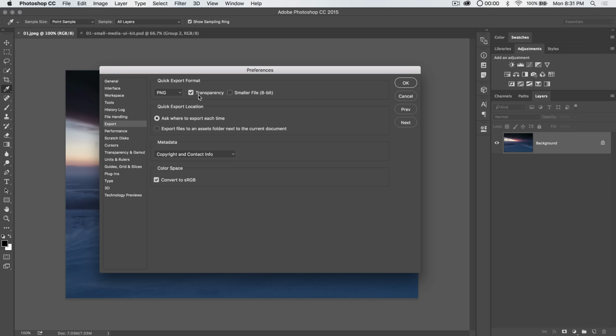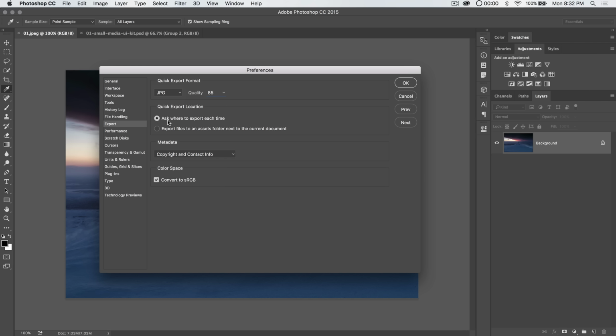If you have transparency, obviously check that on, and you're going to want to export a PNG. The 8-bit PNG, it's a smaller file like it says, but it's pretty low quality. The higher end PNG 24 is much better. Generally speaking, that is going to be what you want to use. For the most part, though, I stick with JPEGs. It's just what I find I use most.